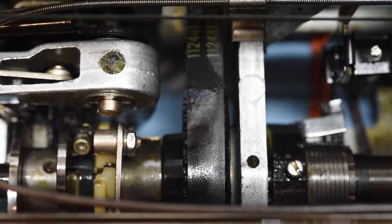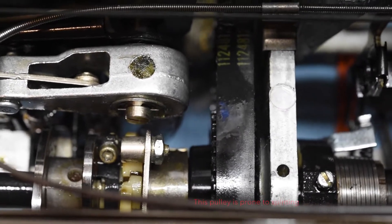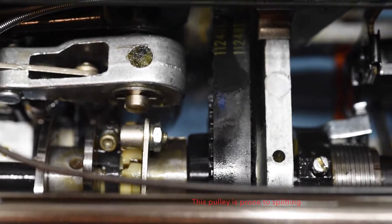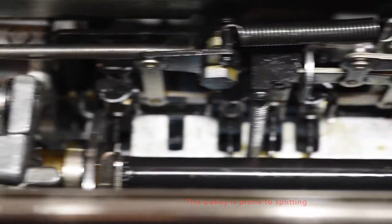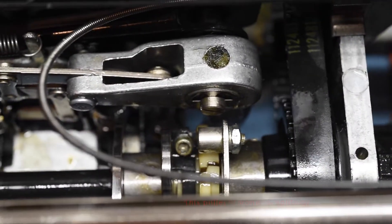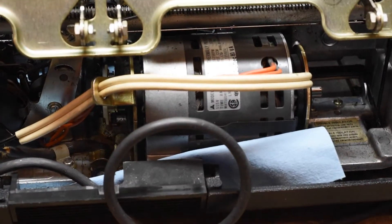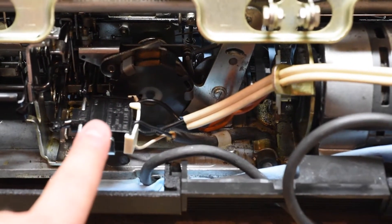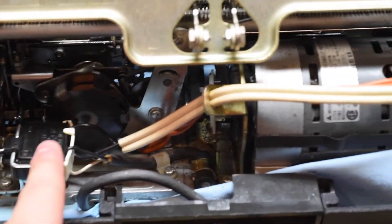The next place you want to look at is the actual belt itself. This belt connects to the motor. This typewriter is all mechanical, so the only thing moving is the motor rotating the shaft. The shaft has a bunch of different components attached to it, connected in order to drive different mechanisms. This is the actual motor at the back of the machine. Really straightforward — there's not a lot in here. As you can see, it's connected to a switch, and it's driven by this power cord. So the power cord goes to the switch, the switch goes to the motor, and the motor is driving the belt.